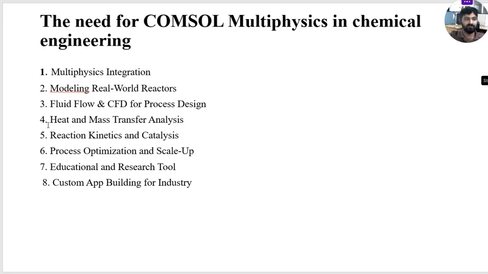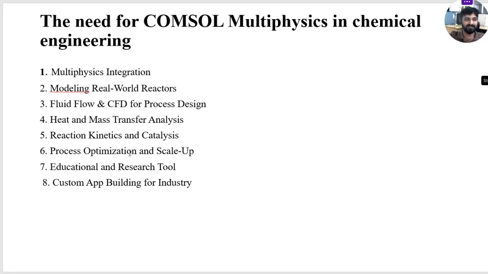And after that, the fourth point is heat and mass transfer analysis. That is very important. So whether it is design, let's say if you are going to design a heat exchanger or distillation column, something like that, then COMSOL can model thermal conductivity or convection or evaporation and condensation also. It helps in optimizing the energy efficiency and separation process. That you cannot do while solving the numericals only, right?